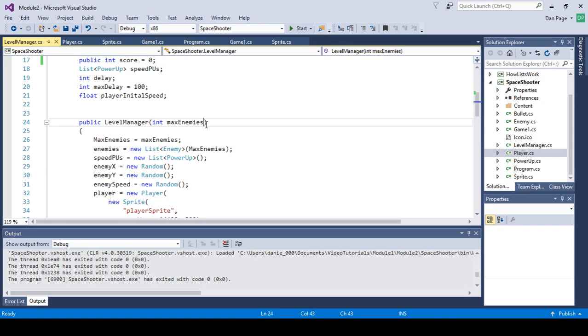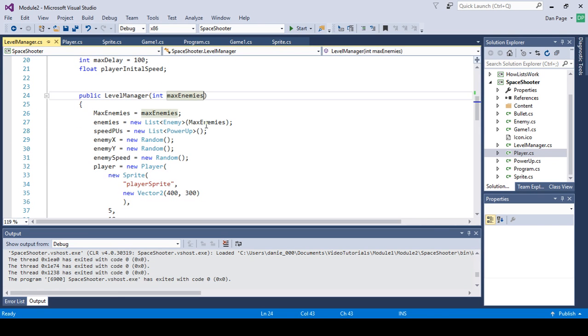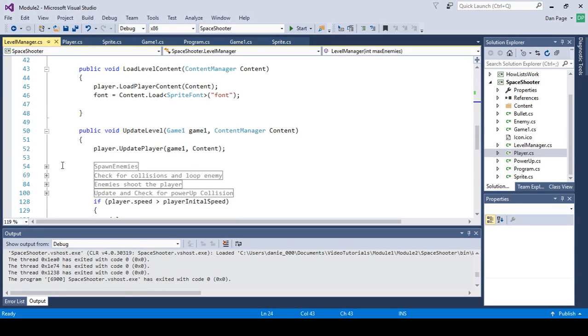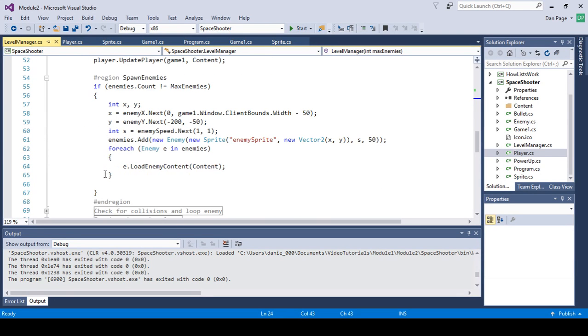So in my level manager, I've only got a max amount of enemies, and if I wanted the enemies to have a different picture, for example, where do I use the spawn enemies? This line here is the picture that I'm using for the enemies.